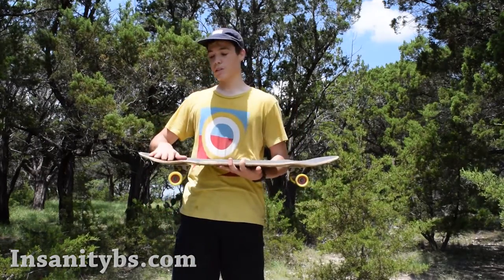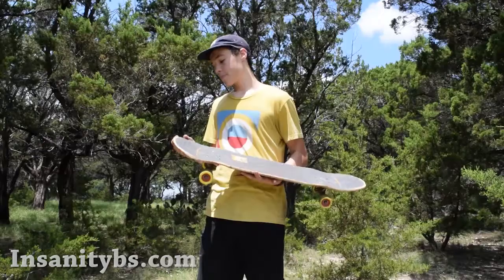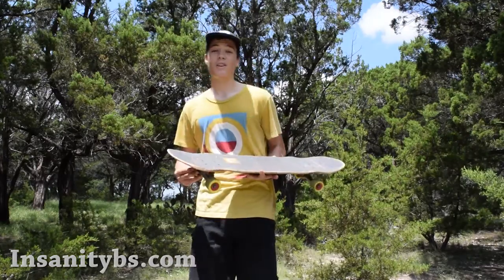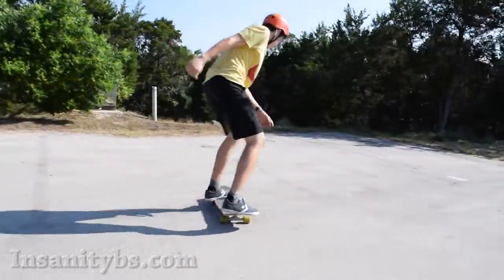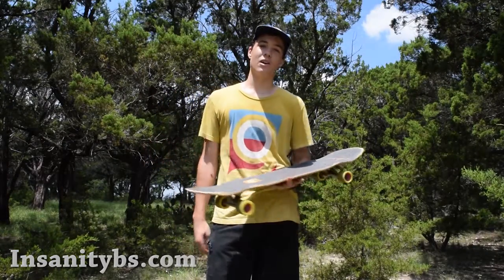The one back here is a little bit more steep than the one back here. It catches your foot easier and that really helps. They're also very, very good for manuals — they're just at the perfect angle to where you can just kind of set your front foot in there and it gives it a lot of fun.